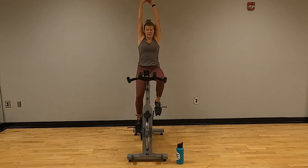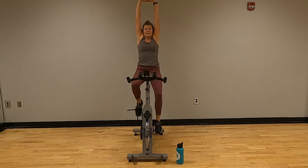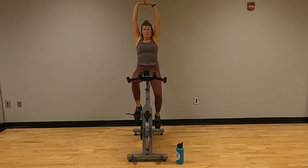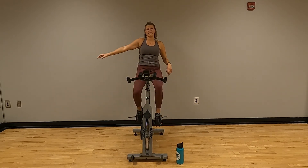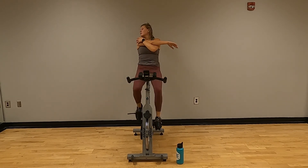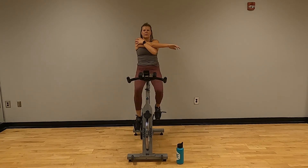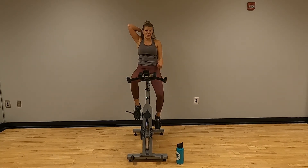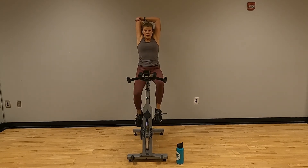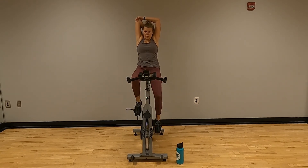Let's take those arms and bring them up over the head — try to push those hands up. We can either reach or interlock and press. Don't let those shoulders shrug up to your ears — keep those shoulders back and down. Let's bring those arms down, right arm across, grab on with that left arm. Shake it out. Let's keep that right arm behind our head — you need to grab behind and pull that elbow up, or you can push that elbow up to stretch down that tricep. Control that breathing — I'm around mid 70s still; don't forget about your pedaling.